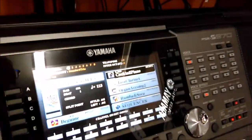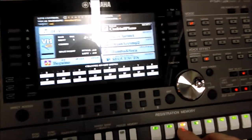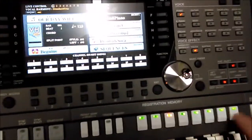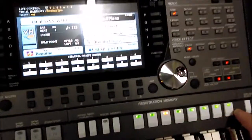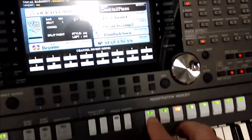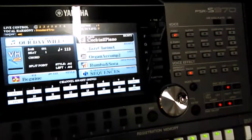When I'm playing live or playing in church or whatever I'm doing, I don't have to press anything but my preset buttons. So for example, if you put the entire song with 8 different sounds, you can have 8 different sounds and it'll keep changing, it'll stay on the same song. I've got it with one song on the first 2 and another song on the second 2 presets.